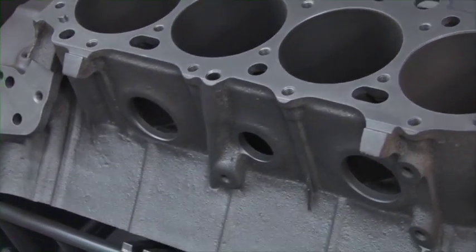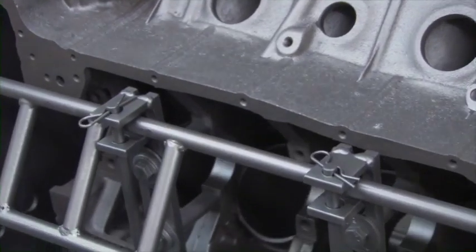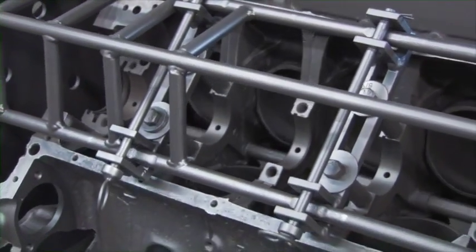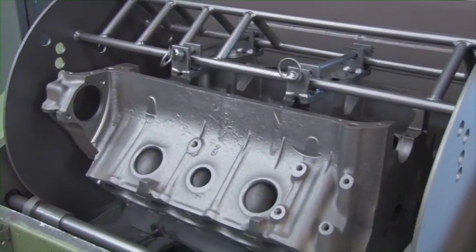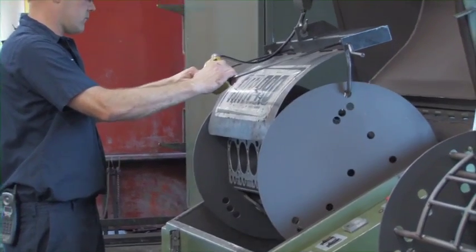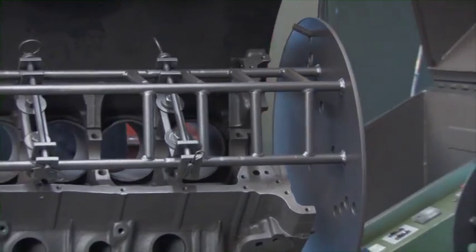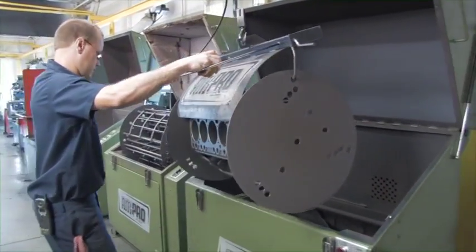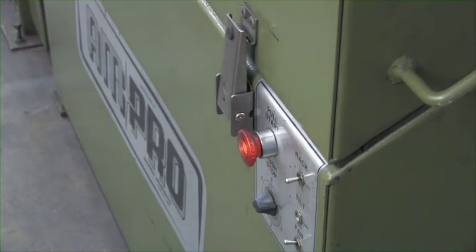After baking the casting, it is put in a second machine called a steel shot machine. The steel shot blasts the casting to the point where the casting looks like a new raw casting. After 20 minutes in the shot machine, the cage and its work is put into a tumbler where the work is tumbled, which allows all shot material to fall to the bottom of the machine. At the same time, the work is cooled by fans.